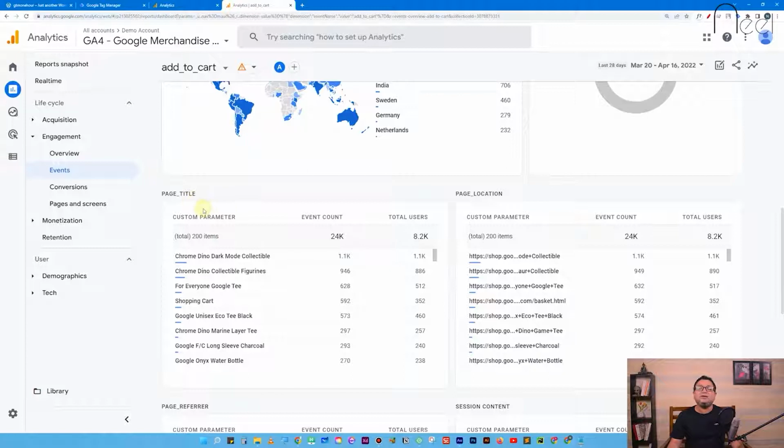So if you require this, just by configuring the event parameter inside Tag Manager, it is not going to suffice for you, because in GA4 you have to also configure something known as custom definitions. This is also something that comes from universal analytics, but over here things have changed a bit. Let's see how to configure that.